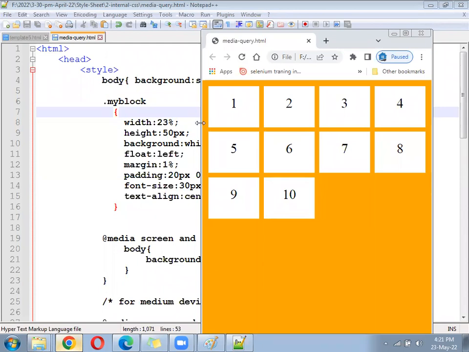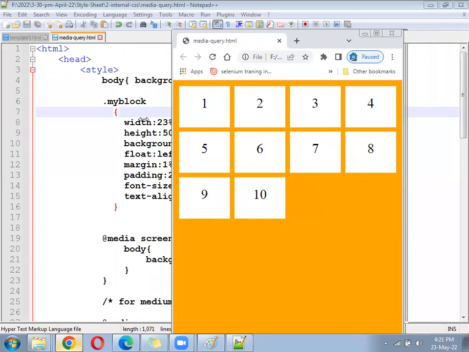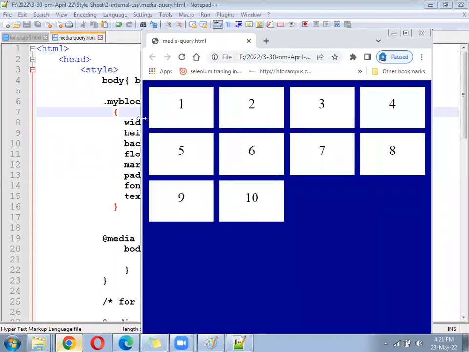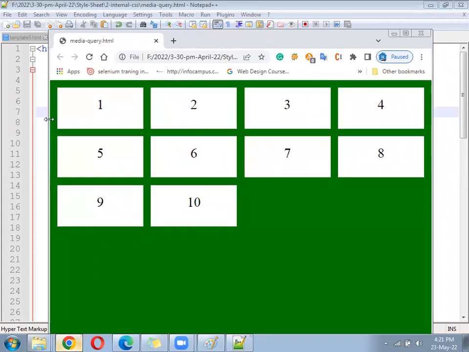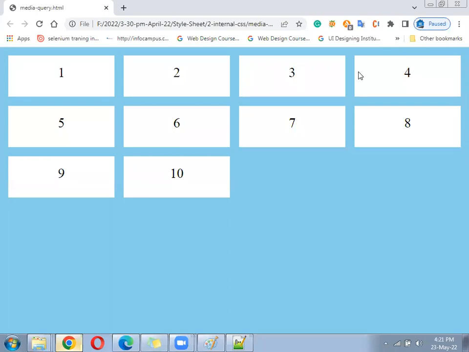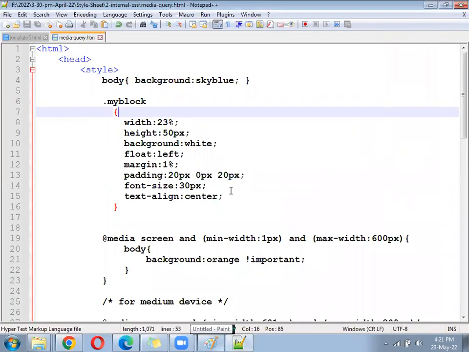If it is a little bigger size, then two blocks should come in one line, and the remaining should go to the new line. If it is the green one, three should come in one line. By default, four are coming. You just have to change the width according to window size.